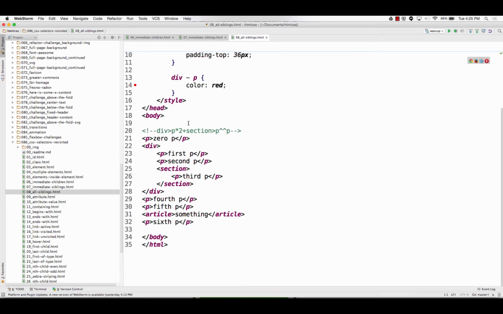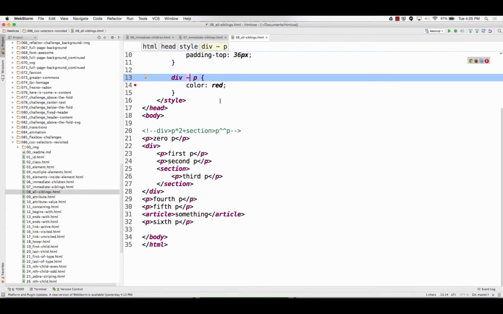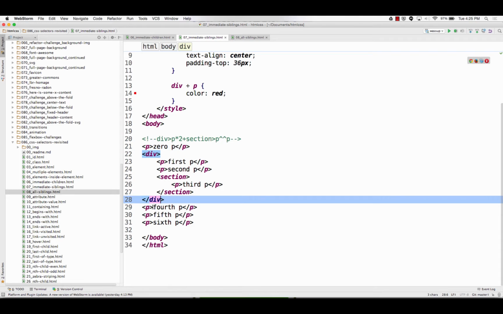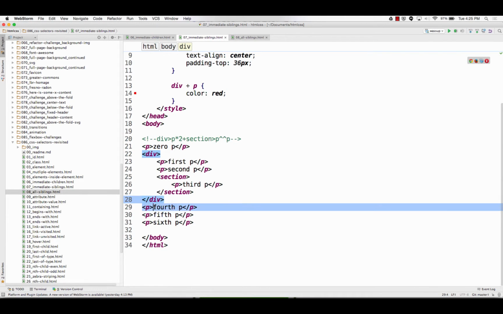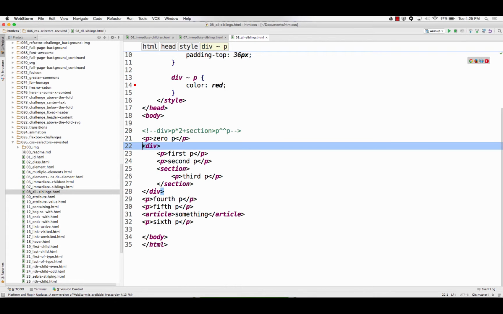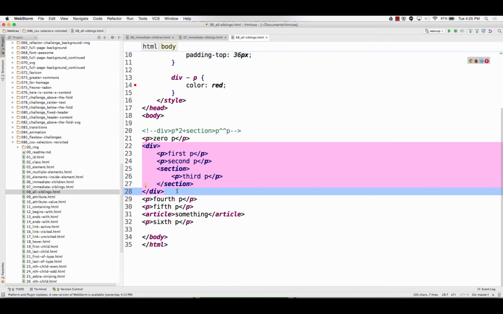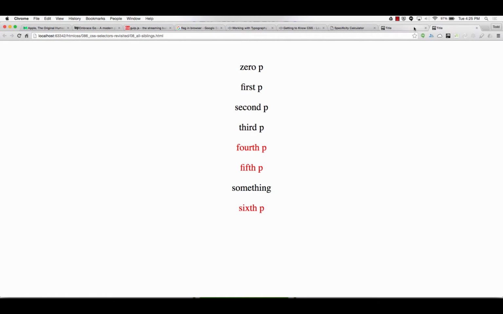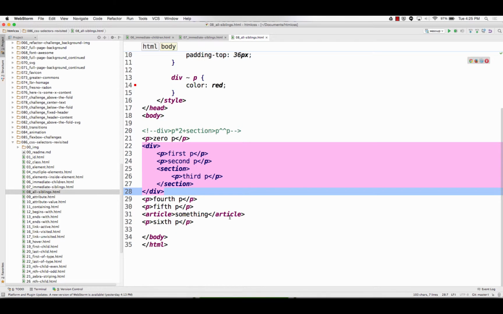What about all siblings? So before, the plus is they're holding hands. There's a div and it has a sibling, which is a paragraph. And notice that it only selected this one, right? The sibling which followed. Here, it's div and all siblings of which are paragraphs. So here's the div, and which are its siblings, 4th, 5th, 6th, 0. We have 4th, 5th, and 6th. Okay, 4th, 5th, and 6th are red. So it's when they're following.